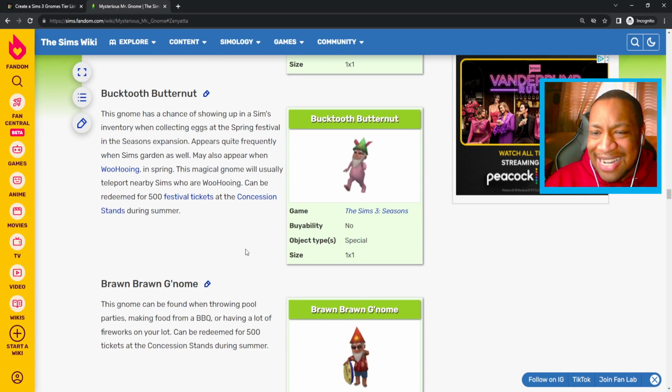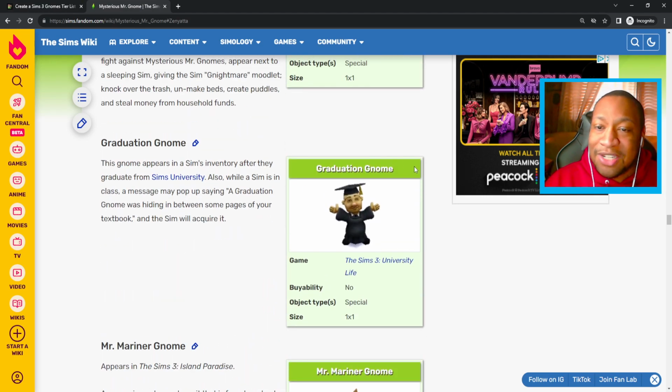Next up, we have, I think that's the Graduation Gnome, I believe. Yeah, this one is the Graduation Gnome. I've seen this one pop up before. It says that this gnome appears in the Sim's inventory after they graduate from Sims University. Also, while a Sim is in class, a message may pop up saying a Graduation Gnome was hiding in between some pages of your textbook, and the Sim will acquire it.